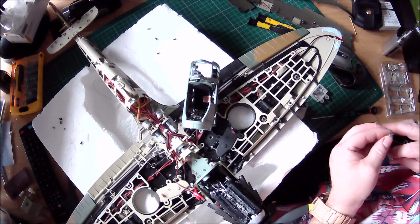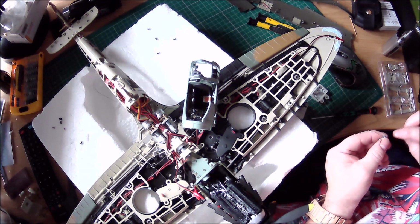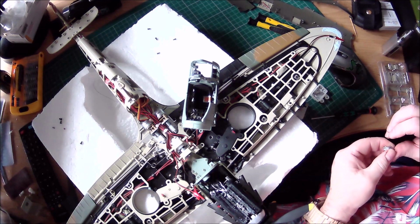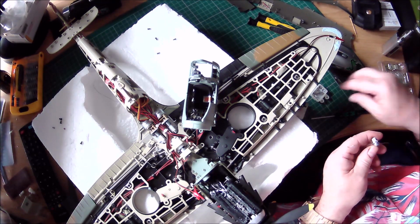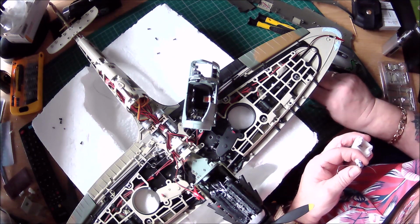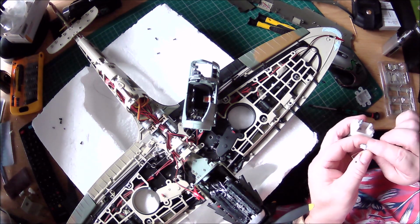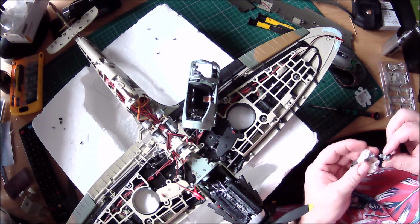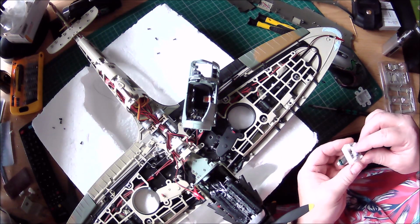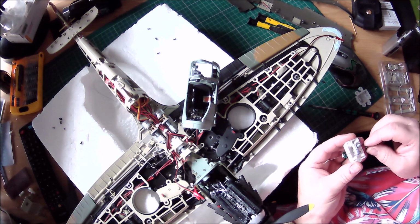So I'll just put that in there. Like so. In you go. Put that on. Put that back in there. Where's that notch? There it is. There's the notch. Put that through there like so.